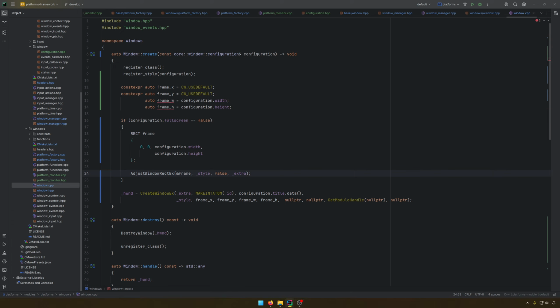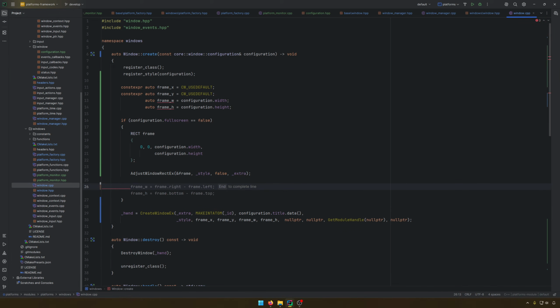So now what we are doing in here, after we adjust the rectangle, is passing to the frame the width and height, we are sending the new values. So now the new window will make sure that the space in the window will not be taken by the top bar. Okay, if you are setting some resolution, this is what you get in window mode. Okay, that's very, very important.